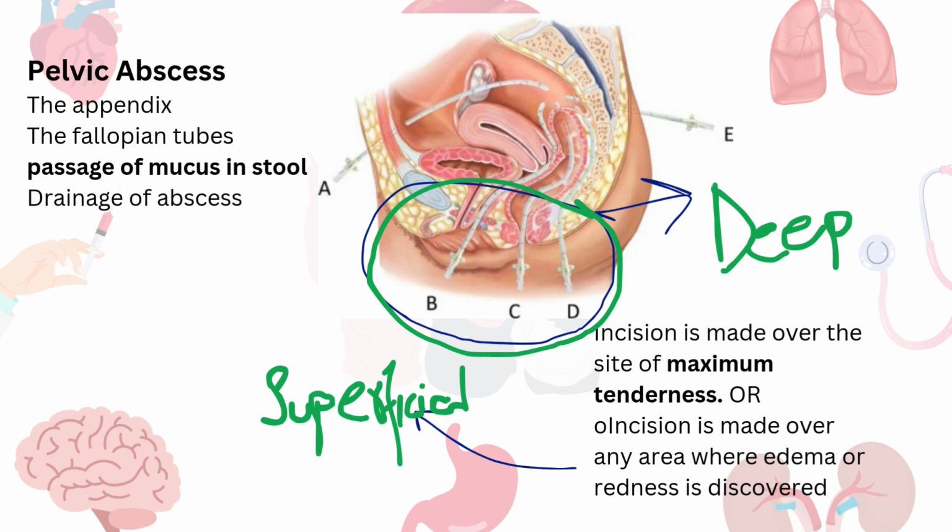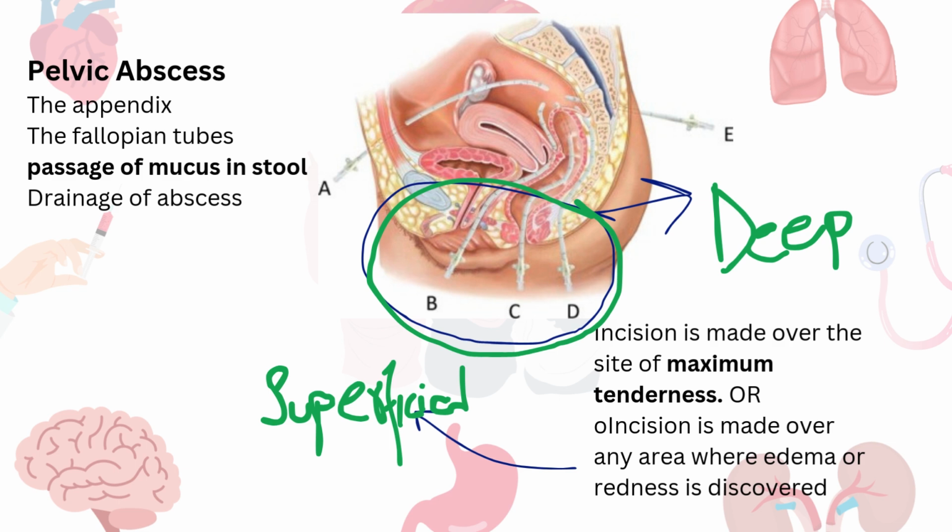This is the most common site of an intraperitoneal abscess because the appendix, which is the most commonly ruptured organ, is in the pelvic position, or the fallopian tubes, which are frequently involved in the infection in females, are present in the pelvic space. So the pelvic abscess can also be caused by the sequel to any cause of the diffuse peritonitis, and the clinical features could include the severe pelvic pain, the diarrhea with the passage of the mucus.